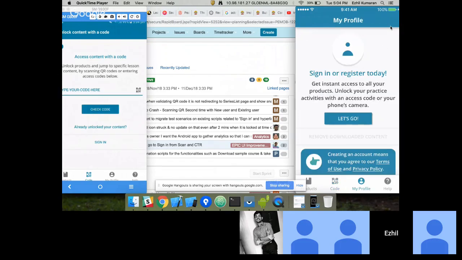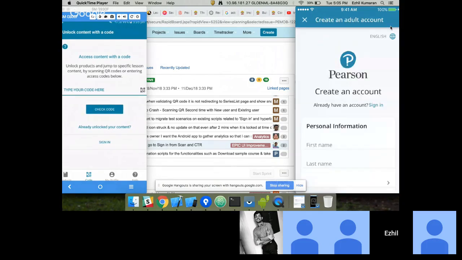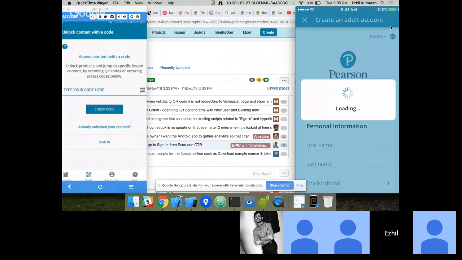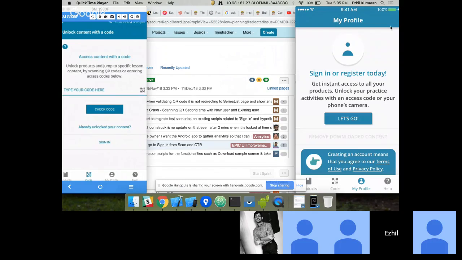Then if I go to my profile, and then go to sign in, I'll click on create an account. I'll close it back. Again, I'll close the sign in. It moves back to my profile.